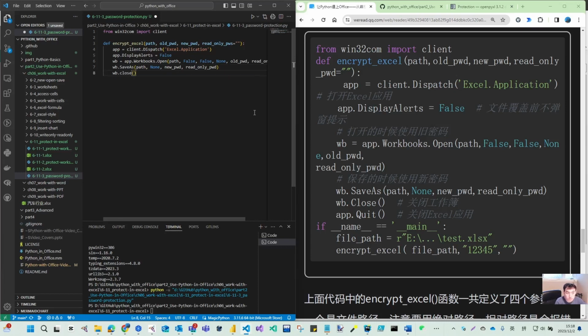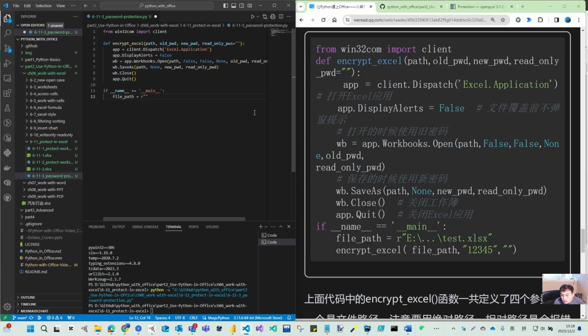Ensure you close your workbook with a capital C, and then app.Quit to quit Excel. Remember this magic method: if we call this program from itself, then we will do some default things. If you forgot about this, check the earlier video about this magic method.